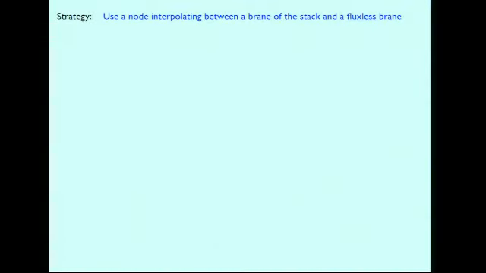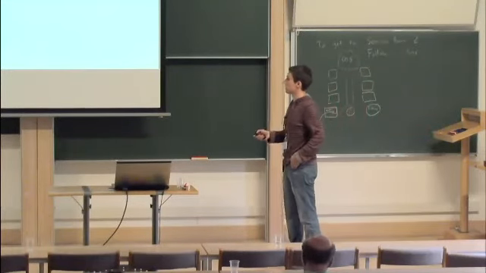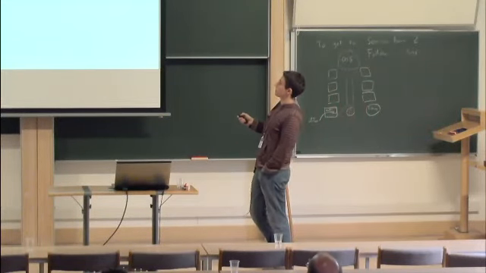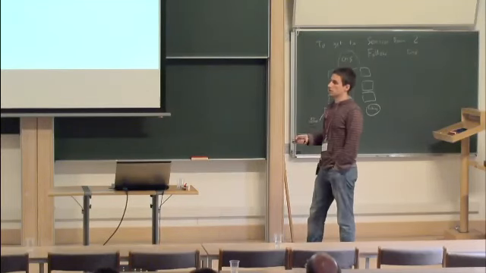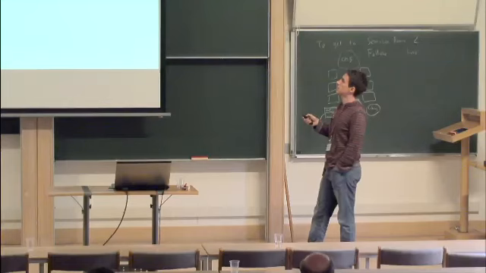So this is just the statement that I made. Are there candidates for a fluxless brane? Yes. A natural candidate is the Whitney umbrella brane, which is the one that cancels the D7 tadpole and carries an O1 gauge group because it is invariant under the orientifold. But to get these nodes, which lift such an open string, we have to go to some matter curve where some of the Cartan nodes split and we get an enhancement. The matter curve in this case is the fundamental matter curve, so the curve where the fundamental matter sits, which is the intersection between this Whitney umbrella brane and the 7 brane stack.